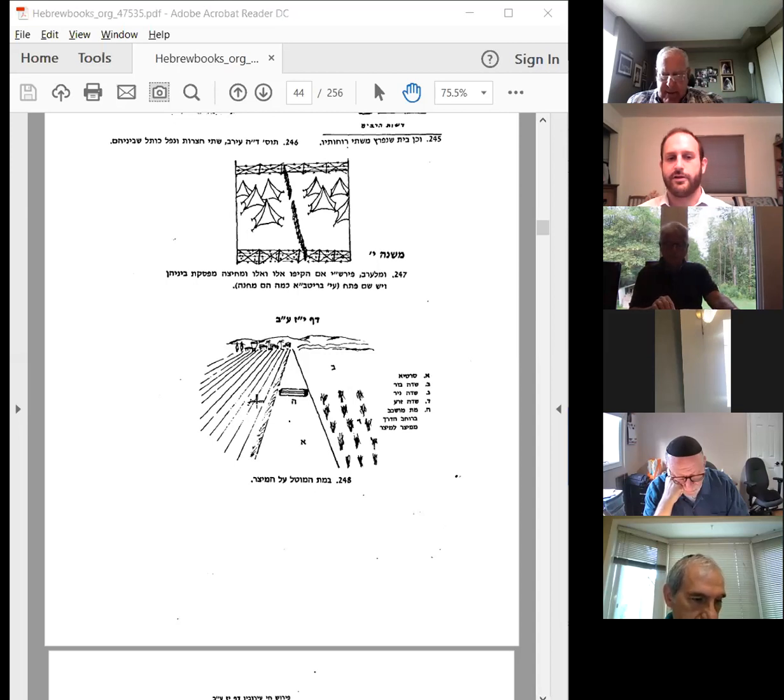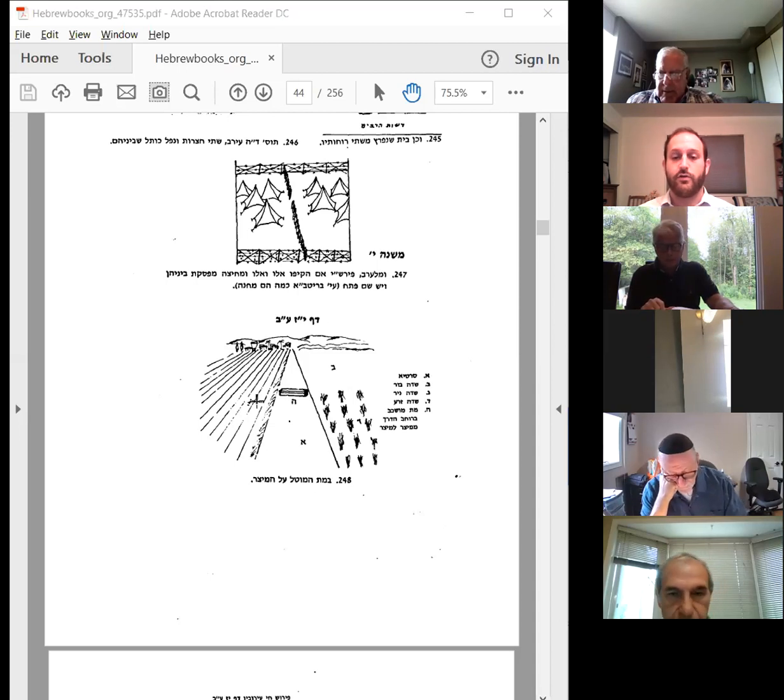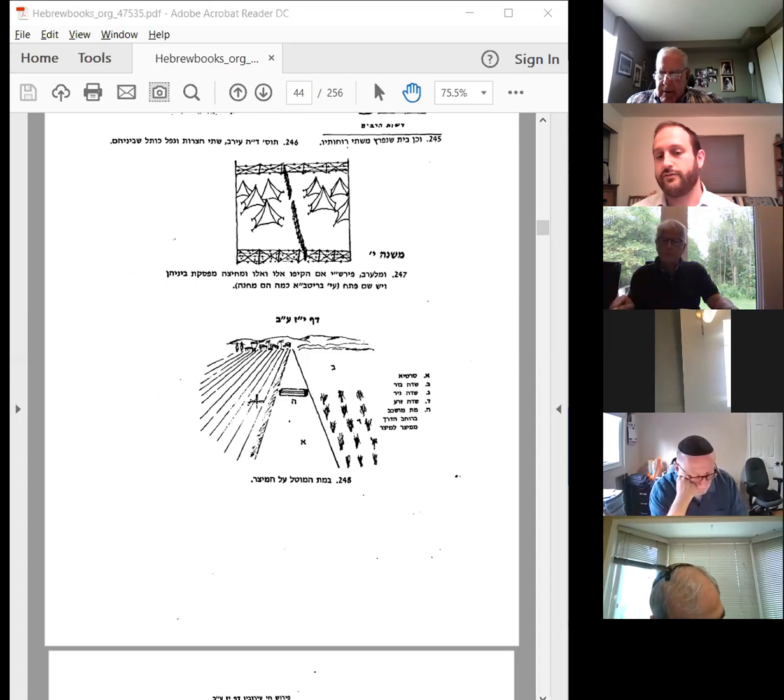So, they are exempt from making an eruv. Amri debei Rabbi Yannai: this is a statement from the school of Rabbi Yannai. Lo shanu ella eruv chatzerot. They are only exempt from making an eruv chatzerot, meaning that if you're surrounded by walls, normally you make an eruv chatzerot to allow everybody within to carry in that region. But they would be obligated to make an eruv techumin if they wanted to change their center of living from their encampment to somewhere else. Then they would have to set up an eruv techumin for that purpose.